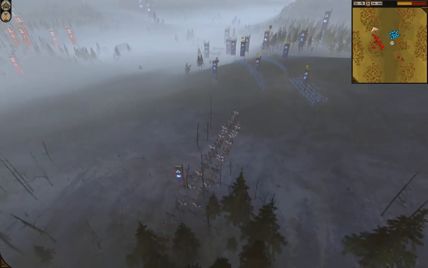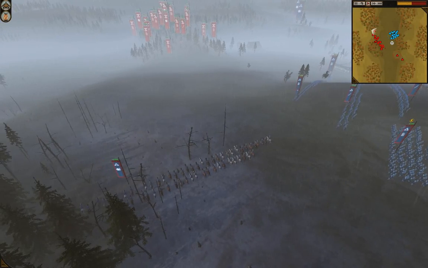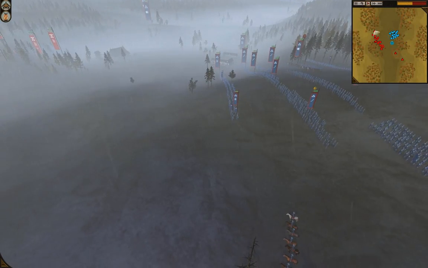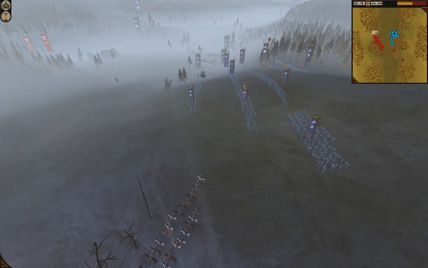Both sides are sort of squaring off here now. This is KingsIndian's choice, so it is his responsibility to attack, and it is actually a very tough place to attack, especially at the Yari core. There's no way you're getting a good charge off up these hills, so Hairyspiders knows that all he has to do is sit and wait on this hill, and it would be probably fairly easy for him to win this.